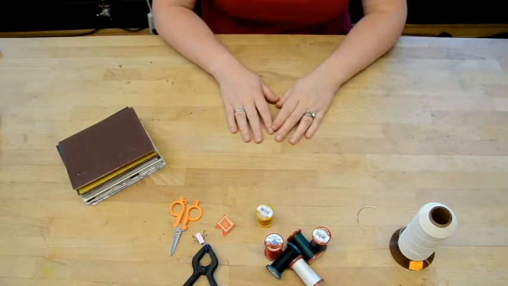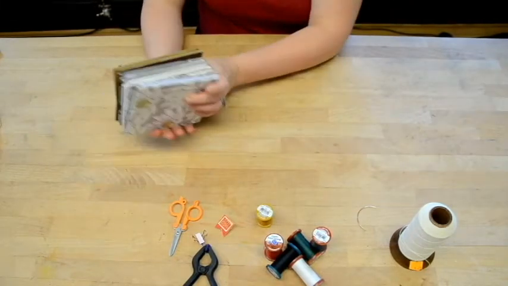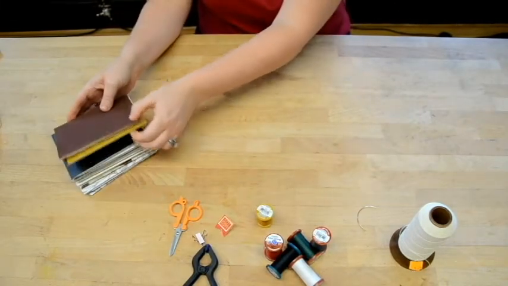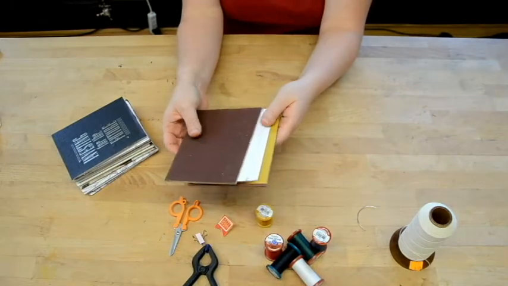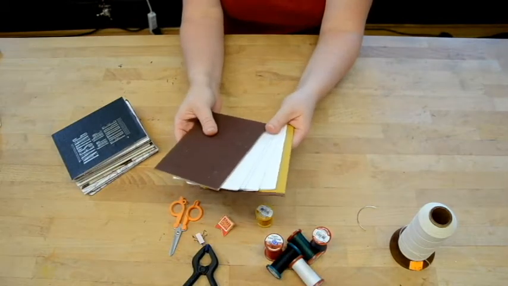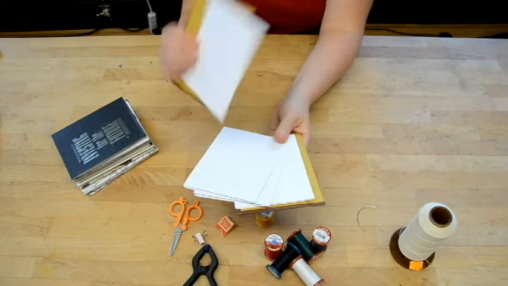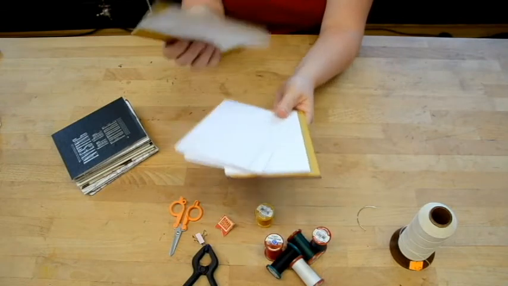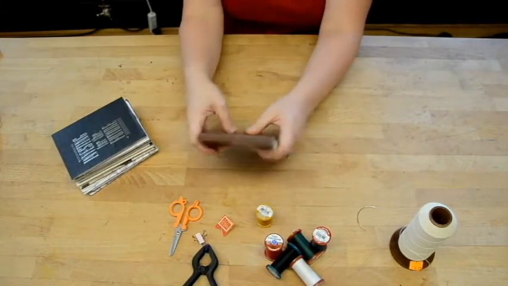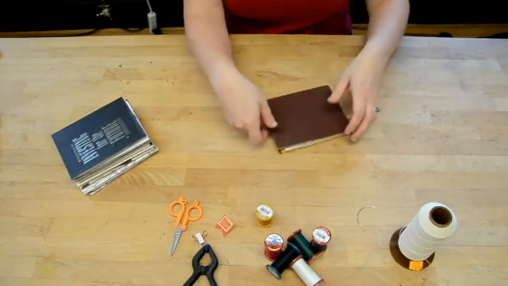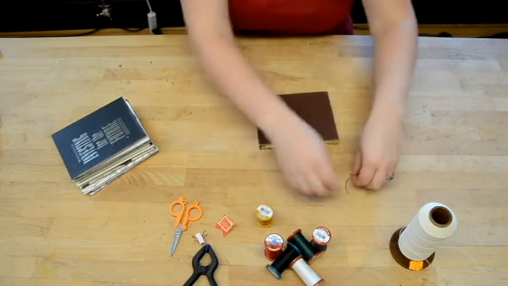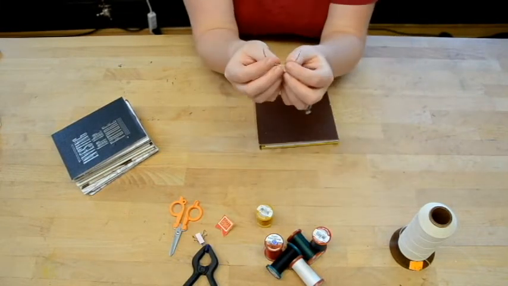Okay, when you receive your kit what it will have in it is a stack of notebooks waiting to be sewn and each individual notebook will consist of two covers and four signatures, these little folded papers with the punch holes, that's the signature. And then you will receive some thread and a curved needle.